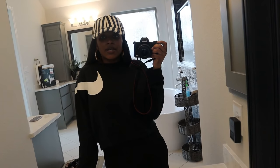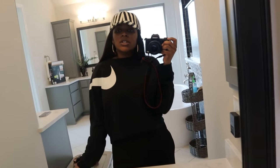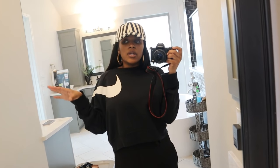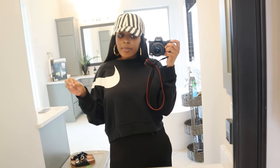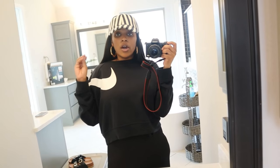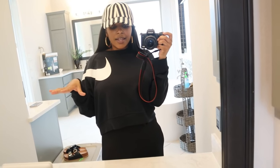That's the main thing, because we don't really know what we want to do. Initially I did not even want to cover the windows in the living room, because we have all of that natural sunlight. I didn't want to cover the windows in our bedroom. If anything, we were going to put curtains up, but not any type of blinds or shutters or anything like that.